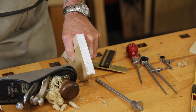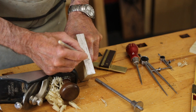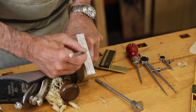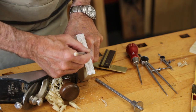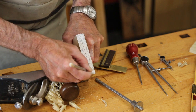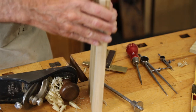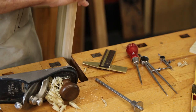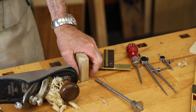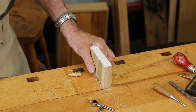There is our finished layout. It's a good idea for beginners to take a pencil and scribble the waste so that you know where to cut. I also encourage beginners to put a little X on what you're keeping — the whole secret of life is what you keep and what you throw away. Now while we have these tools in our hands, we'll just turn this right around, put it back in the vise, and do the other side. Now that we have both ends marked, we're ready to start sawing.